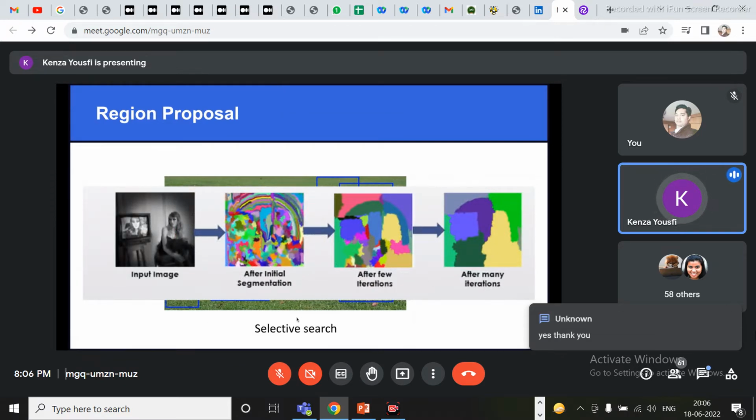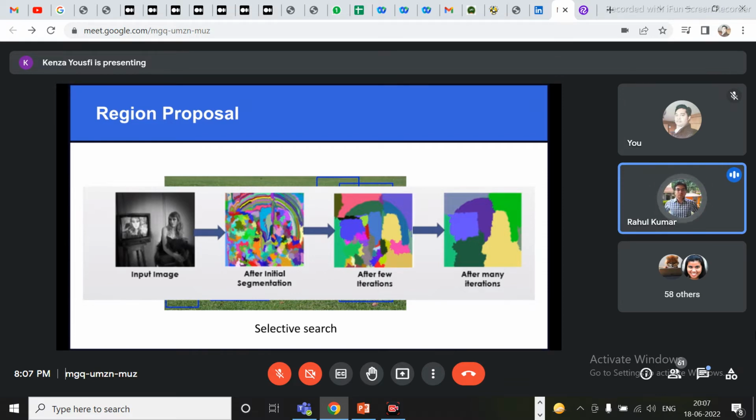The basis of this method is that we group together the regions that are similar based on color, texture, size, and shape. And this can be done with CNNs. As you can see here, through a few iterations, actually a lot of iterations, we can output exactly the different regions of the image that we had in the beginning. Does that answer your question?